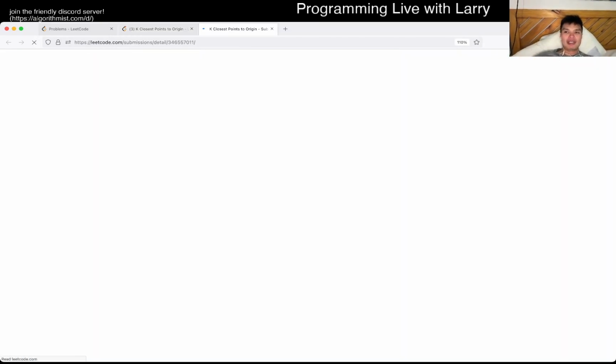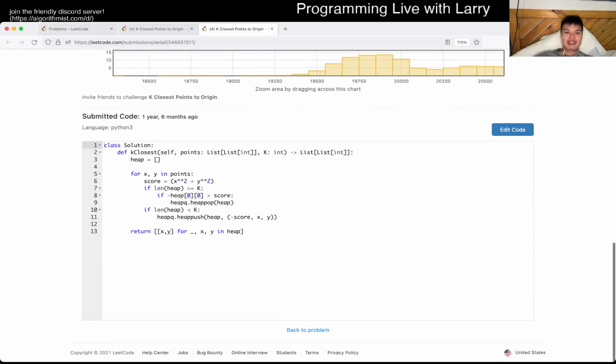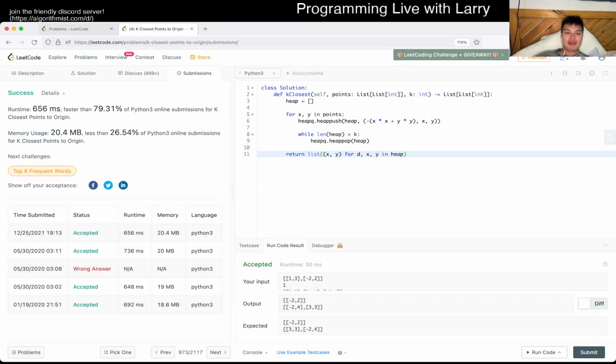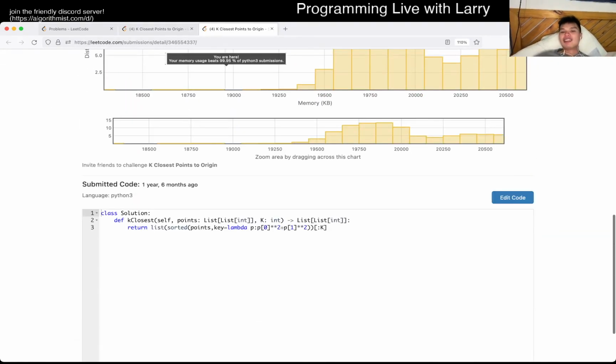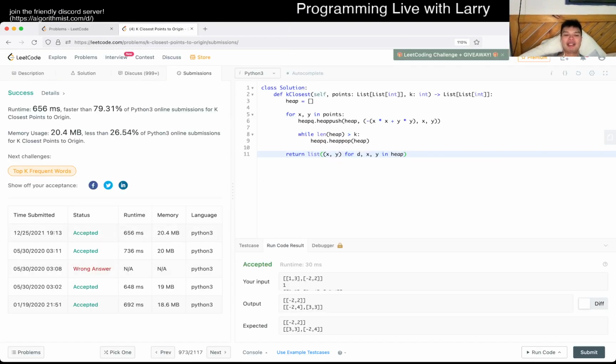I think that's all I have, really. Let's see what I did here. Okay, this one I did the same thing. That's a little bit more awkward, I guess. How did I get it right the first time and then change it? Oh yeah, of course, this is like what you said. We just have to sort it, but of course, that's going to be more expensive.